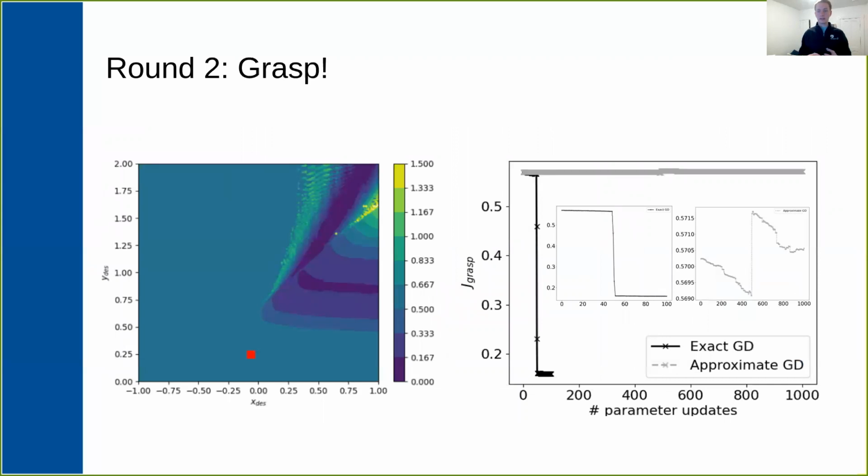If we look at the cost landscape for this problem, it's extremely nasty. There are all sorts of peaks, local minima, it's very stiff. But even so, exact gradient descent can work surprisingly well on this problem, and it works much better than stochastic gradient descent, even when the stochastic method is run for 10 times more iterations.